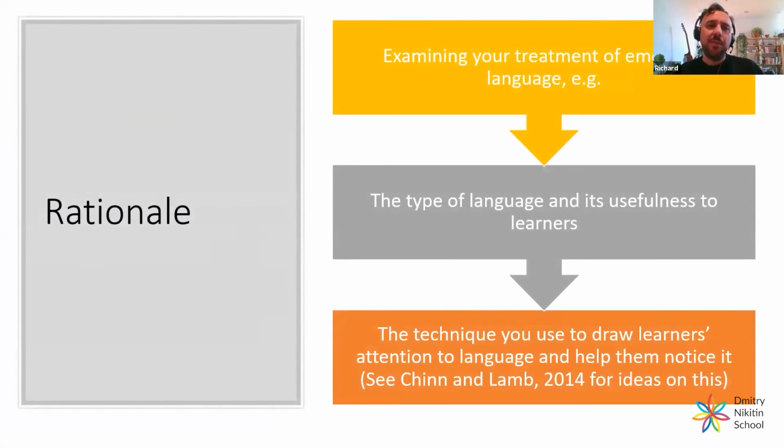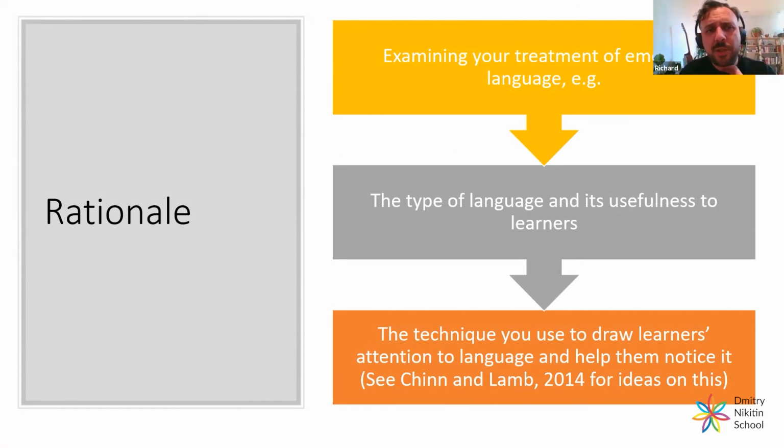What you need to do to get better at dealing with this kind of language, because we all do it, it's a natural thing we do in language, but to get better at it or to hone your skills in it, is to examine what you do with emergent language. And I say video is probably the best way of doing it, but observing a colleague is also possible.